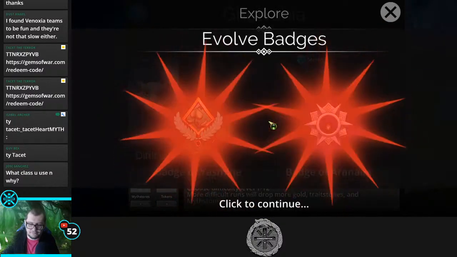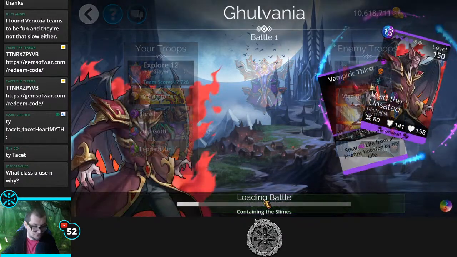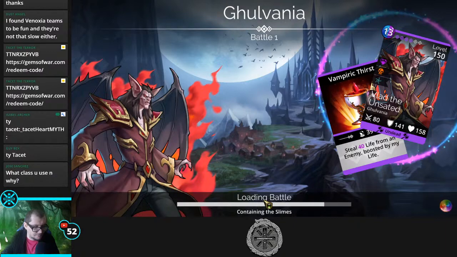Oh, and Arania. We did really good at tokens. Honestly, we almost did better tokens last night than all of the stream so far. What class am I using?